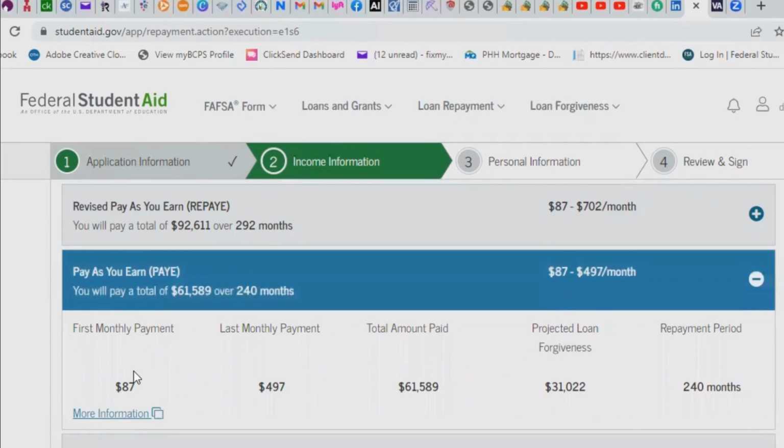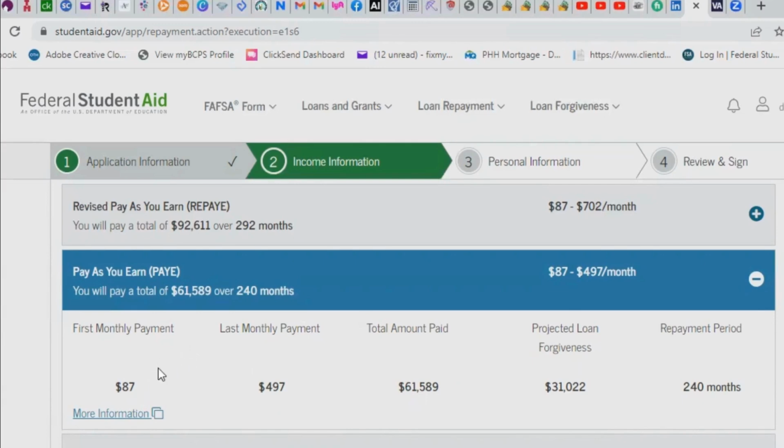So $87 a month. Over the 240-month time span, you're going to have to eventually pay the 500 because over time they're expecting you to get an annual increase and raises, correct? So they're saying, okay, you're starting off low, so we're going to start you off low.